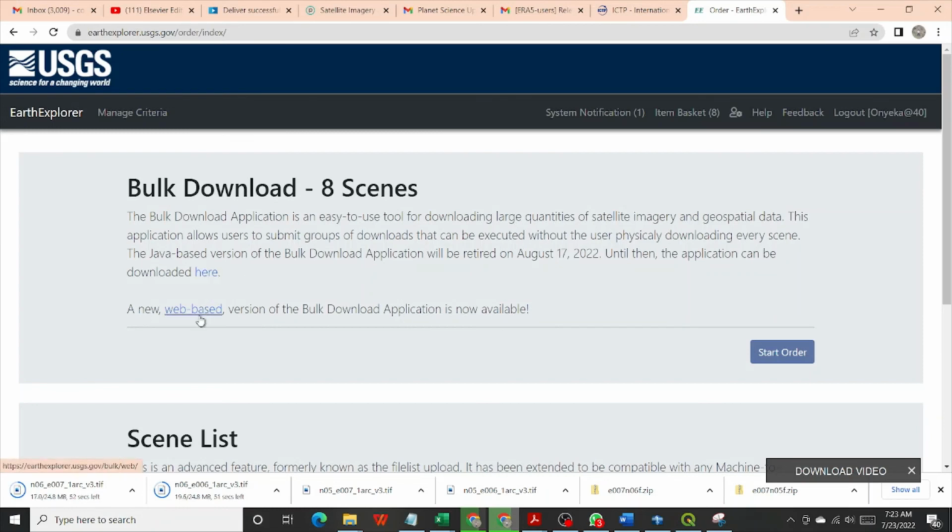Now you have your items in your basket. You can still come back here tomorrow, and the items will still be in the basket. 8 scenes, of course.